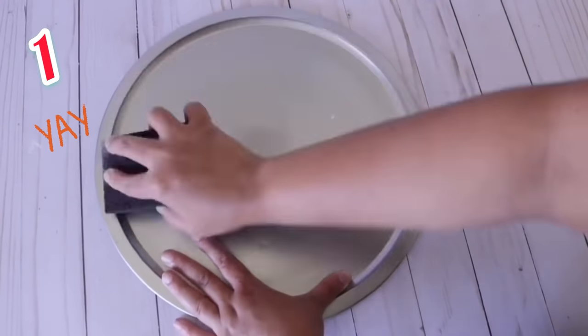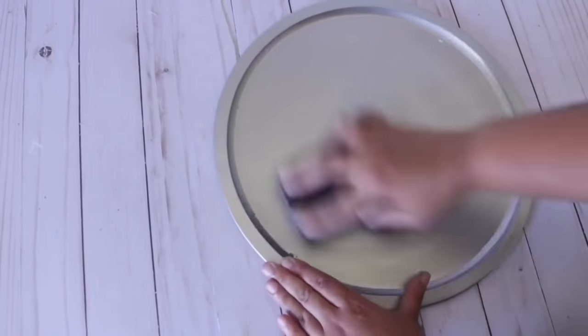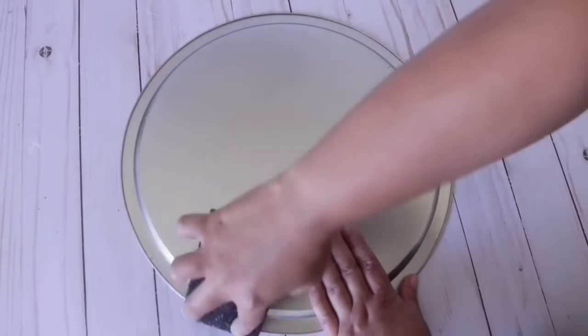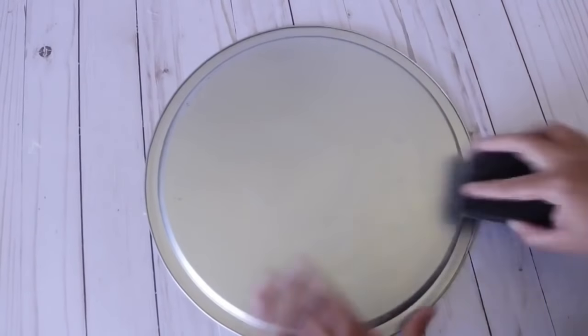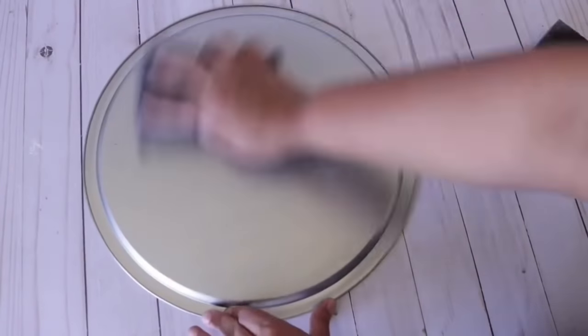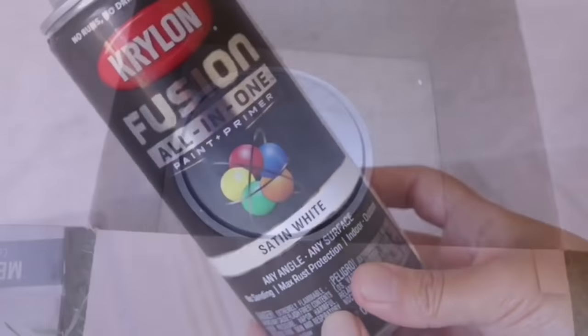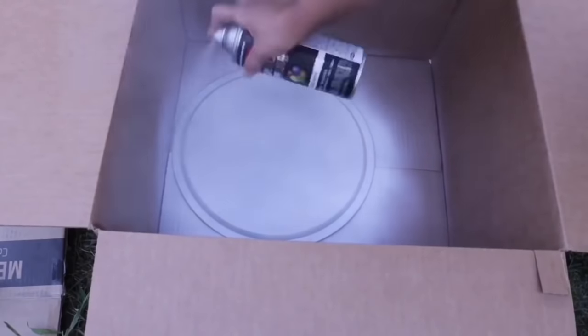For number one, I'm going to take a pizza pan — this one is so easy but one of my favorites. Take a sanding sponge and sand the whole thing down so that the paint sticks and doesn't flake off with time. Trust me, take your time with this. Now give it a coat of fusion white — you can paint it whatever color you want, but I really love how white and natural wood looks together. Make sure it's dry before you flip it over and do the other side. Key to most of these crafts is having some patience.